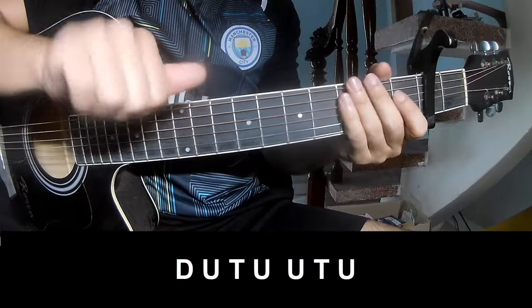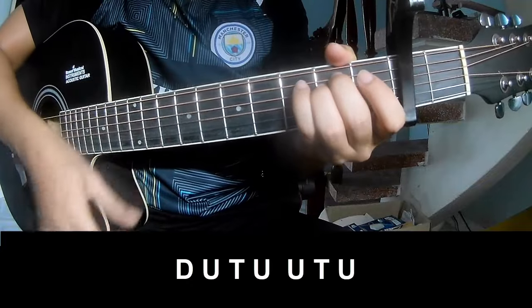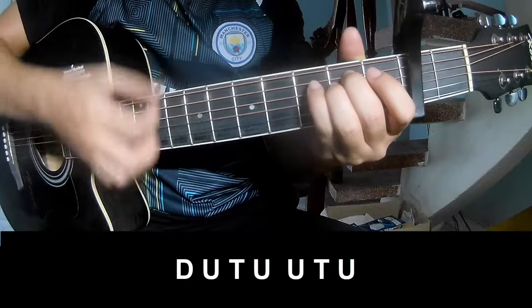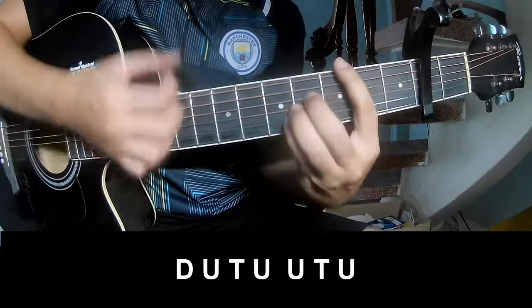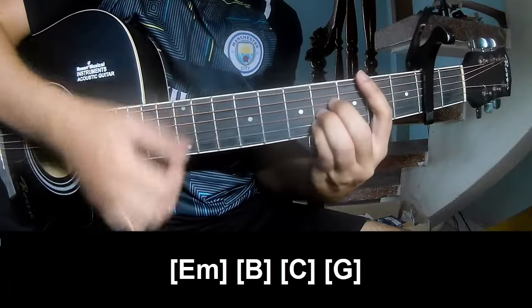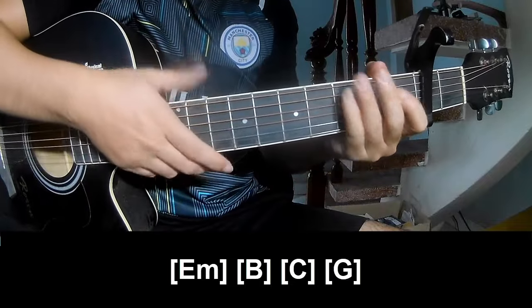To the chorus, to play down, down, up, up, down, down, down, up, tap, down, up, tap, up, up, tap, up, down, up, tap, up, up, tap, up. And so play on E minor, B, C, G. And so the instrument is the same way for the track.